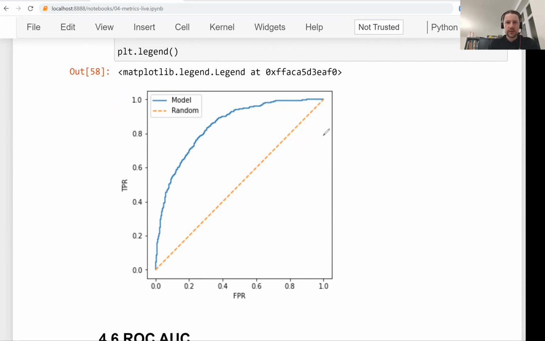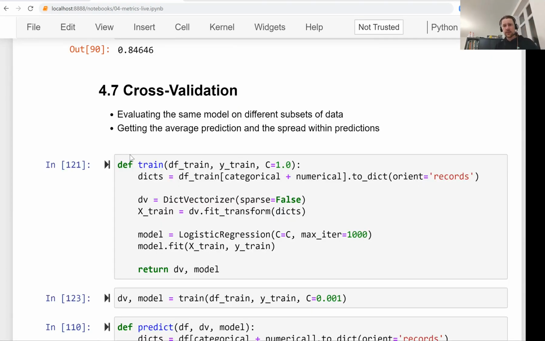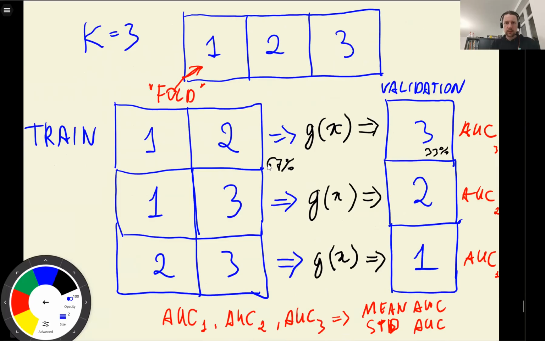And then finally, in lesson 7, we talked about parameter tuning and selecting the best parameter for our model. Logistic regression has a parameter C that we didn't talk about much, so we can tune our model to select the best one. In the previous sections, in section 2 and section 3, we just held out a validation data set and used it for evaluating the model and finding the best parameter. But instead of that, we can split our full training data set into multiple folds.